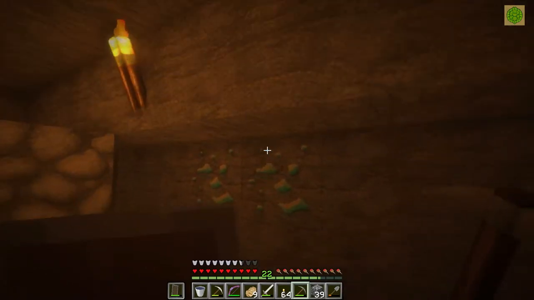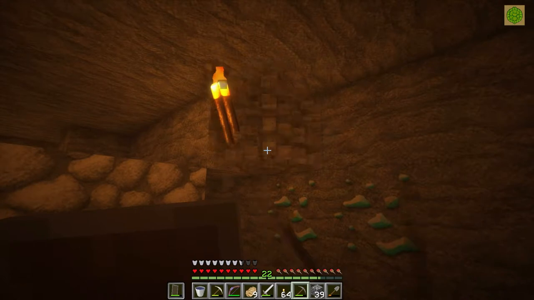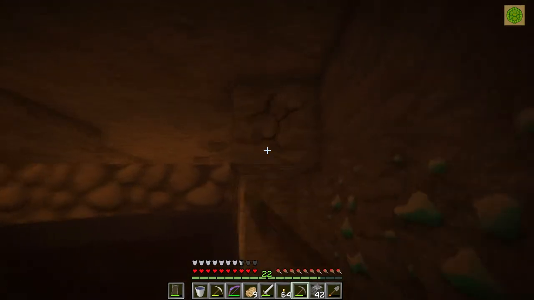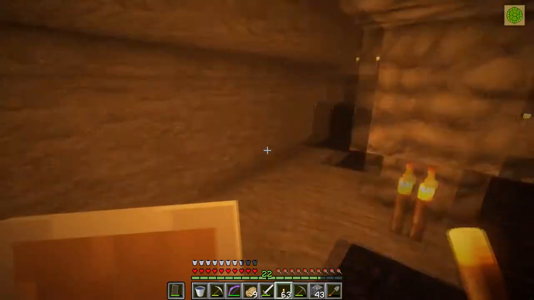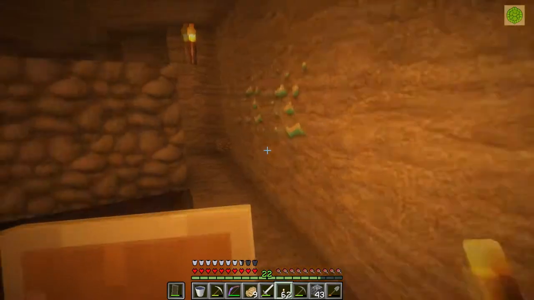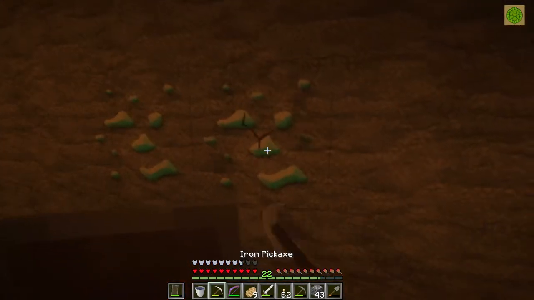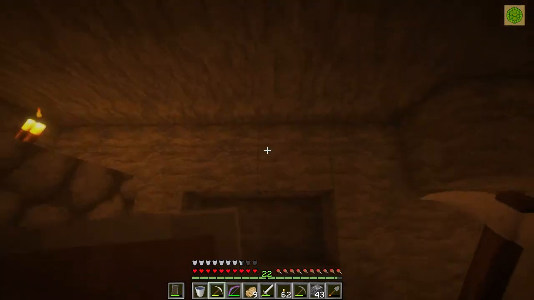Let's see if we have the 6 we need right off the bat. Or the 5 we need. No, it's not looking like it, is it? Let's just dig this through quickly and extract them carefully. And get some torches down. Actually, let's put a torch down there. Alright, here we go. Let's see how many we have. There's 1, 2. There's 2.